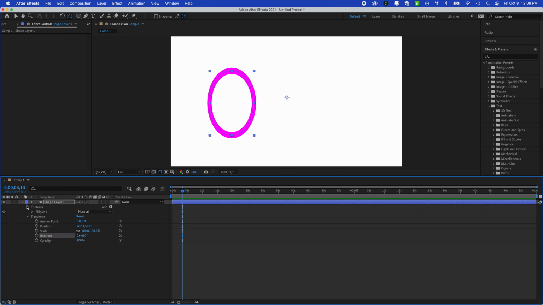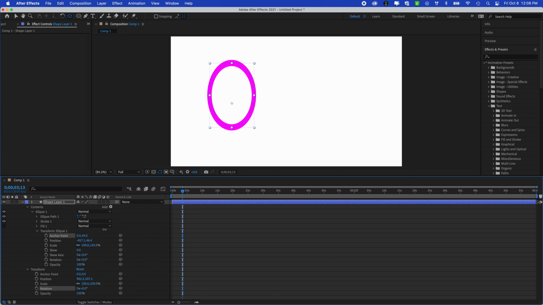And so one thing to think about is that the anchor point is connected to the layer. And so we actually have two anchor points here. We have an anchor point for the shape, which is already centered for the ellipse.